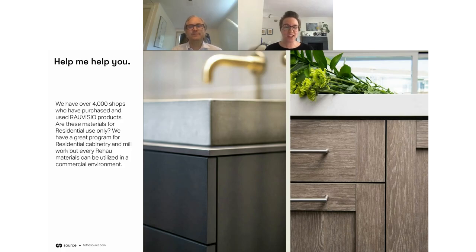So what should designers know when it comes to specifying and designing casework, especially now that we have broken out of the 3-inch box restriction? What should designers keep in mind? What do you tell them when it comes to designing casework, which is something I think scares a lot of us? Yeah, I think it's because it's the unknown, right?